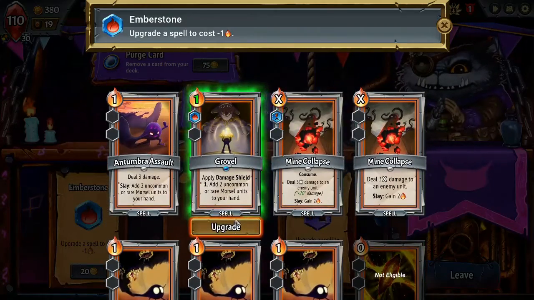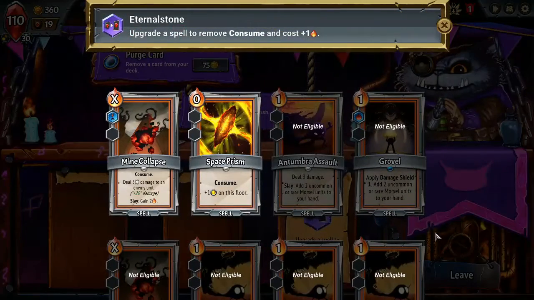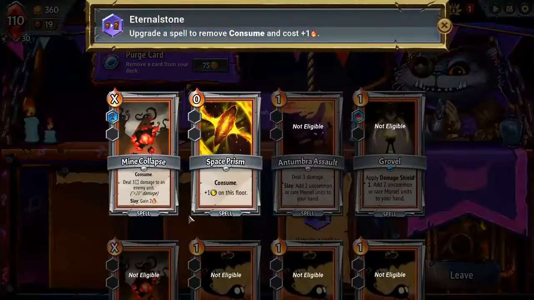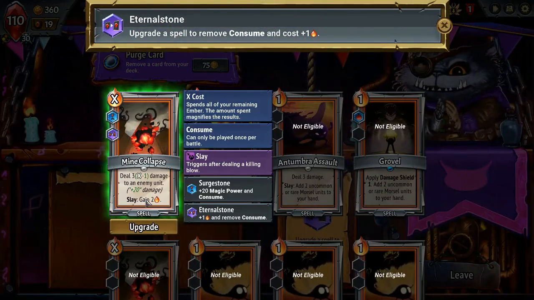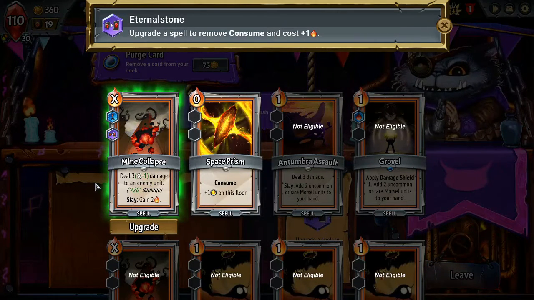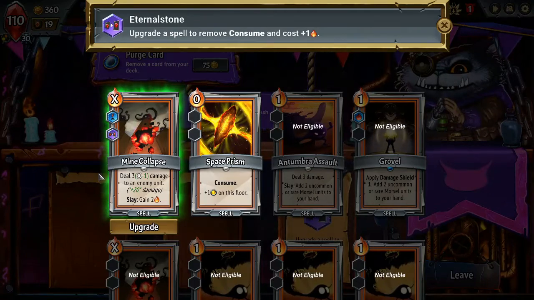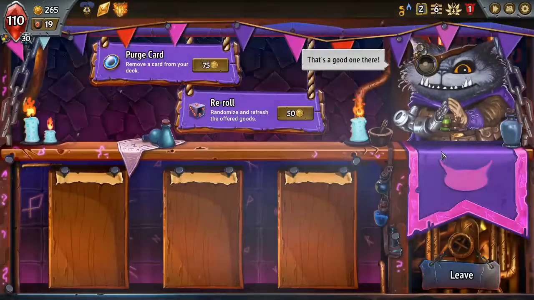I think this one, because this is the most awkward one to cast. Then I can upgrade a spell to remove consume. Would cost a mana. I don't think I care to do that. Could put it on this one, so it's like... well, let me think. Wait, so it's x minus 1. So it'd still do 0, but then it's plus 20 at the end, so it'd still do 20 for 0. I don't know if that's how it works, but I'm gonna find out.